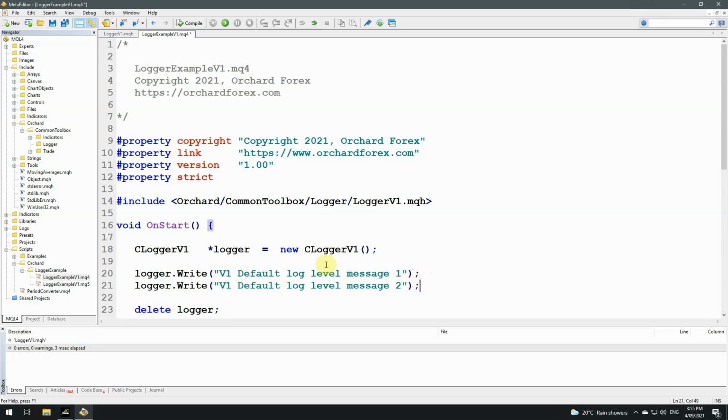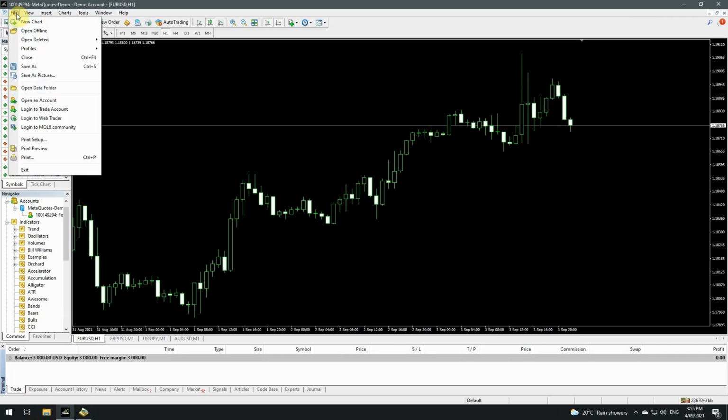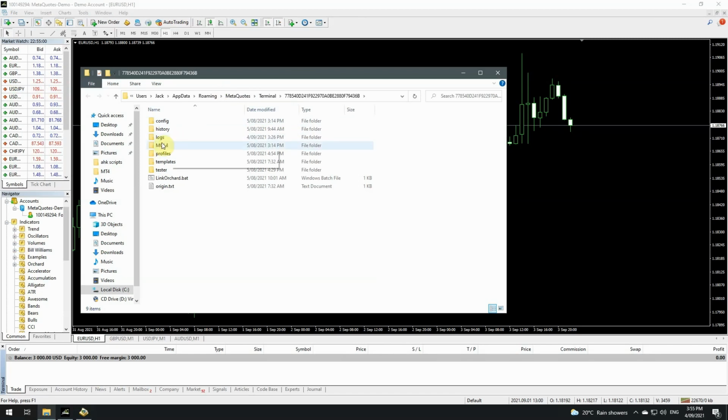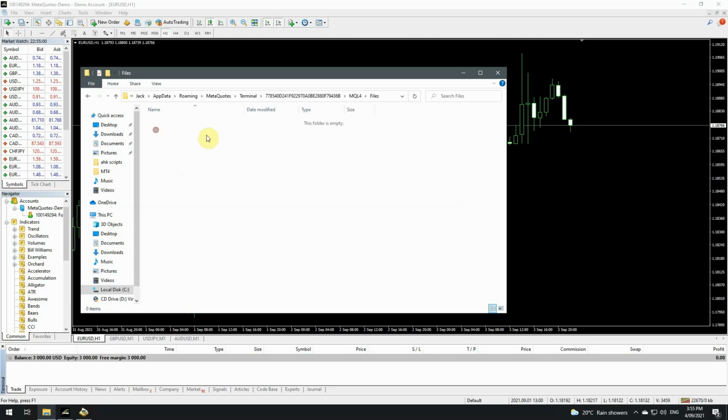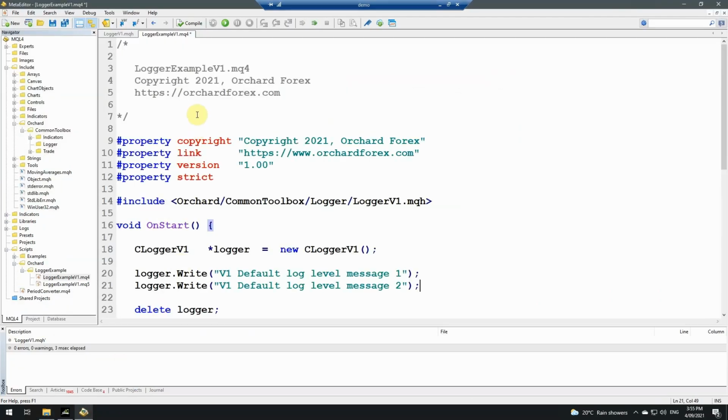messages into the file. If I go back to MetaTrader 4, I can go to File, Open Data Folder, and then inside MQL4, or if you're using MT5, then inside the MQL5, there is a Files folder, and this is currently empty. I'll just leave that there and go back to here.